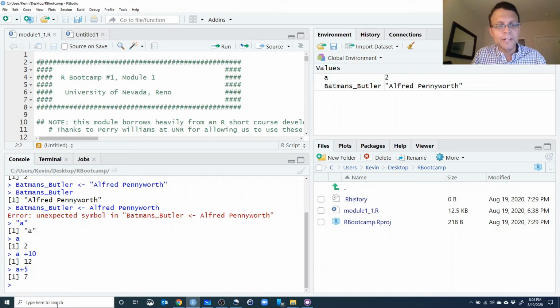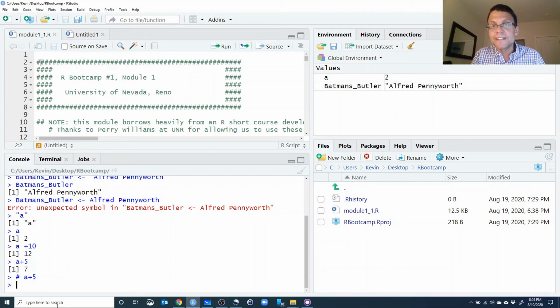If I were to type a hashtag and type a command, R does nothing. The hashtag tells R to ignore it entirely. Now, why is that useful? Well, it gives us an opportunity to give ourselves notes and give other people who are working with our script notes about what we're actually doing.